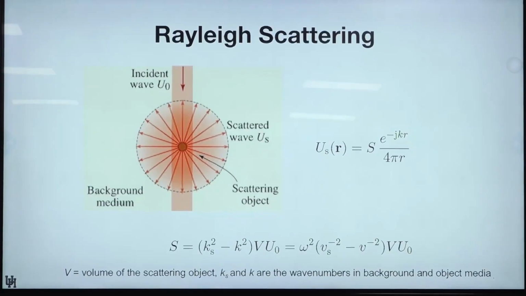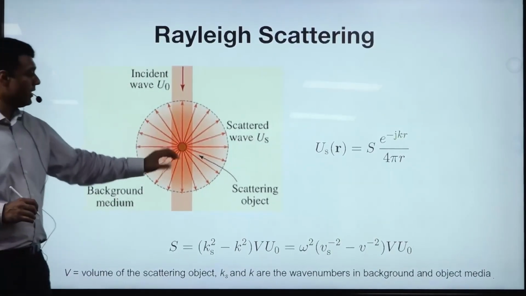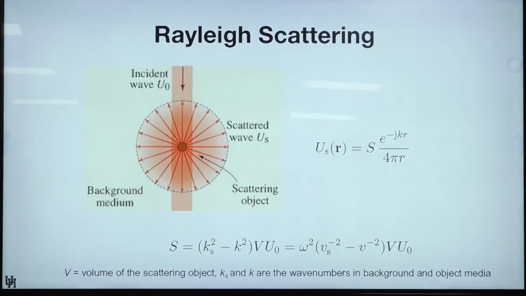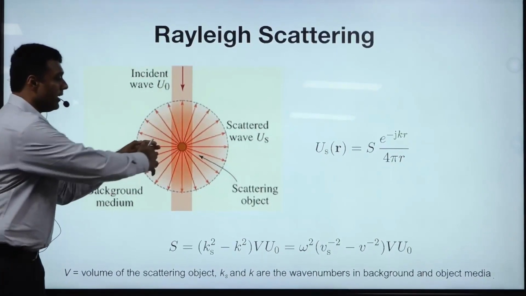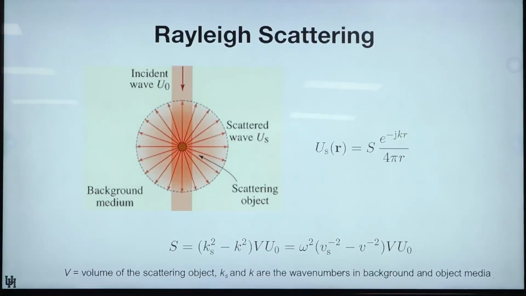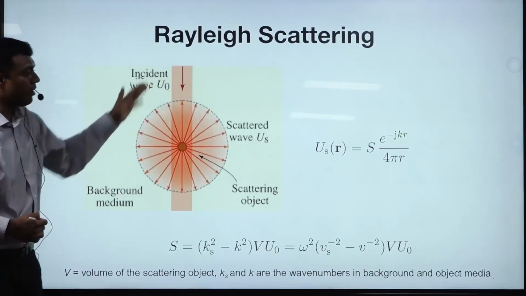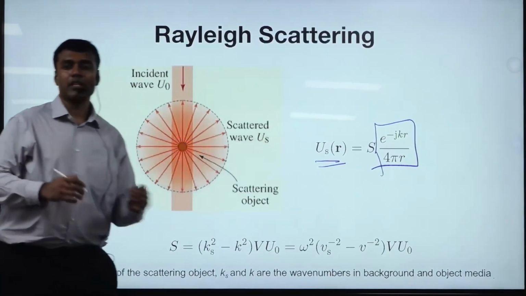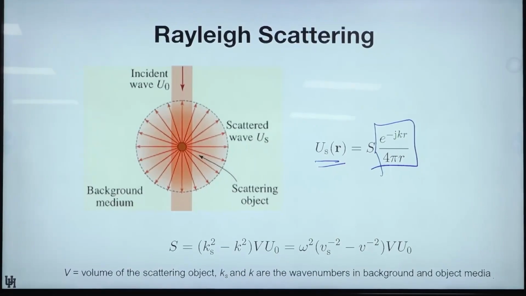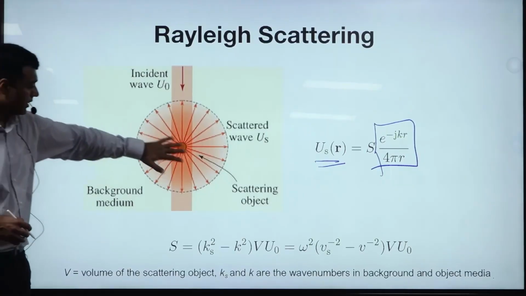So what exactly happens when light is incident? Think of it as the object becoming a new point source of light. This is a small object, typically smaller than the wavelength, and when light is incident, it redirects the photons that come in all different directions uniformly. So you get an equation which is essentially the same as a point emitter of a spherical wave. That's the equation for scattering in Rayleigh scattering. Light scatters in all different directions.